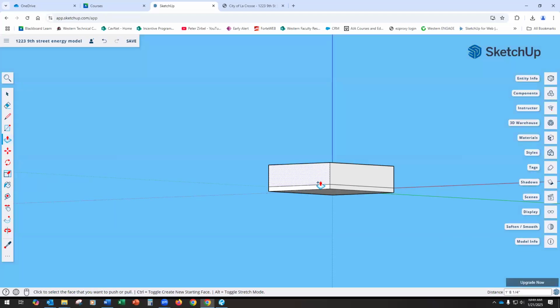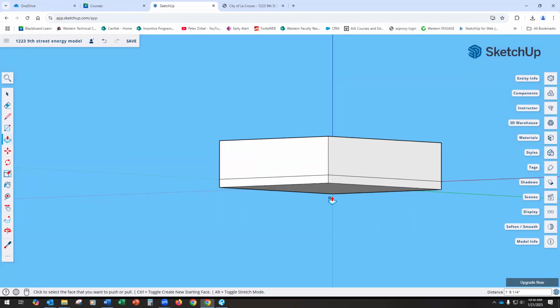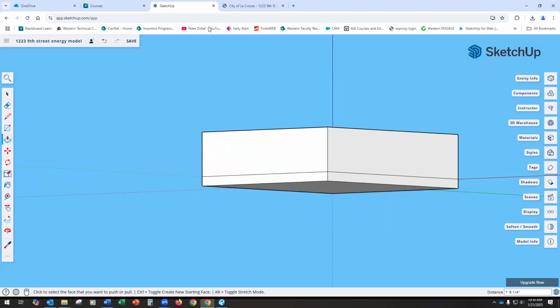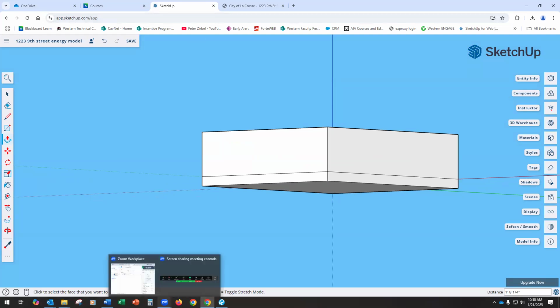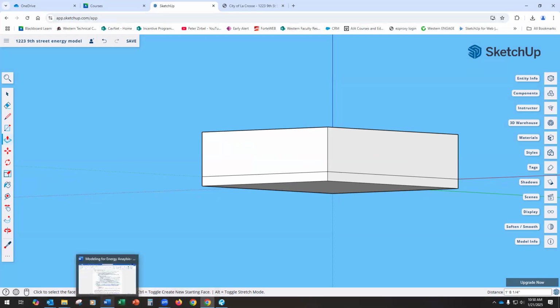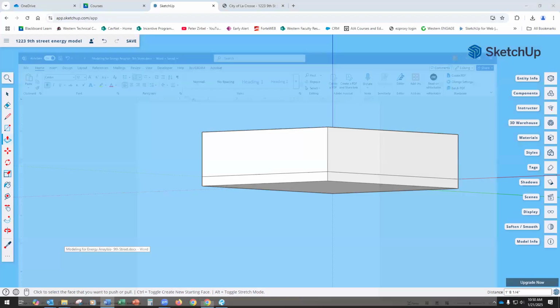So now I've modeled my first floor line first. I extruded up to get to the top of the wall. I extruded it down to get to the bottom of the floor system. Now I'm going to go to the bottom again, and I'm going to extrude it down one more time. Let's look at my instructions, because I got to get the part of the basement wall that's above grade.